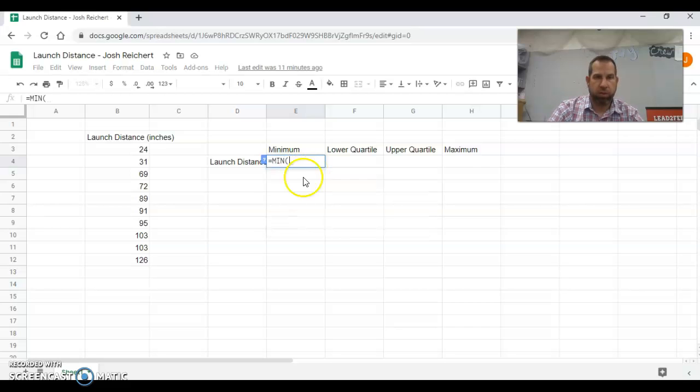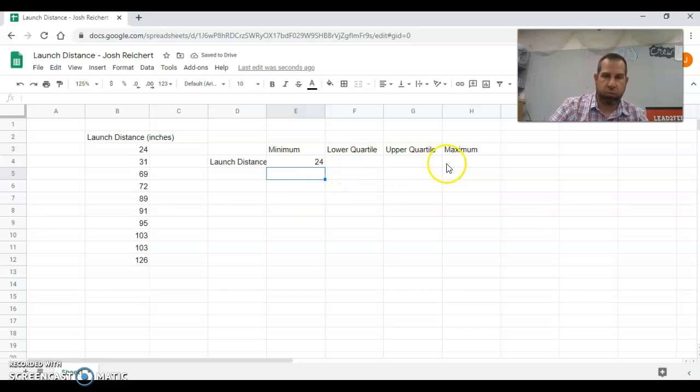All right, and just like we've been selecting, I'm going to select the whole thing again. So left drag, and look, the whole thing populates up. I close my parentheses, and I have what I need there. Or you can do equals minimum and type in the whole thing. So I open my parentheses myself, B3, colon, B12, close parentheses, and there you go. Either way, it works. And we're going to follow the same process for these other three as well.